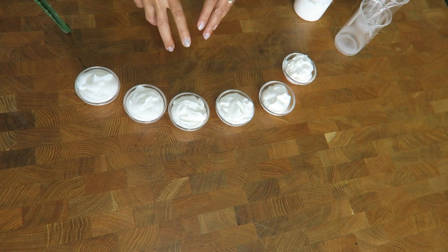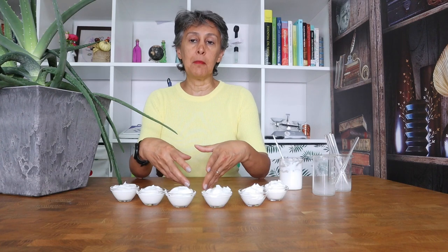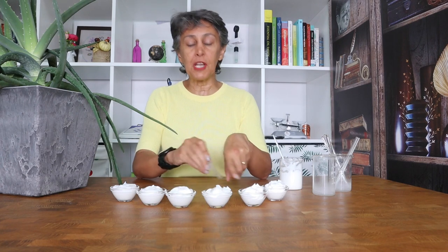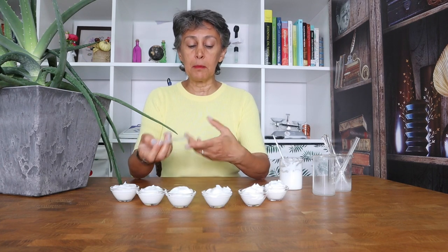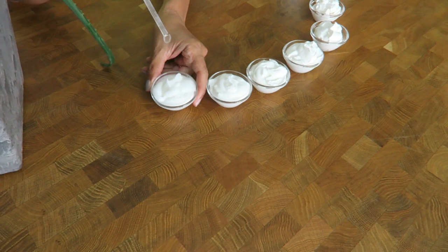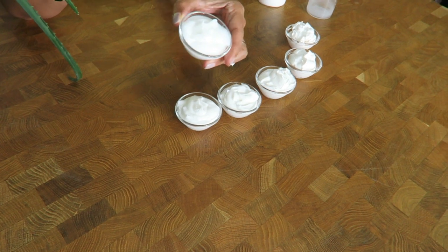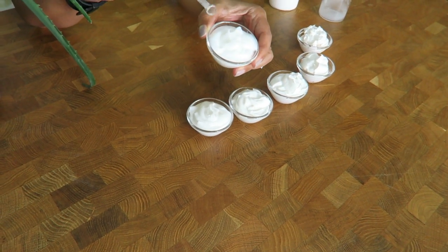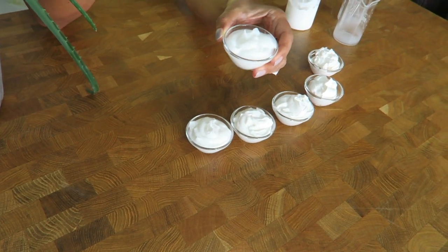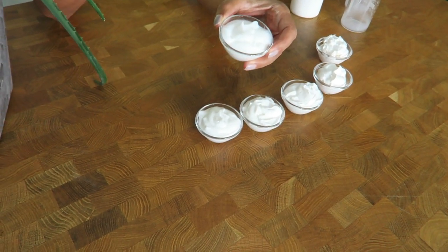As a general rule, when you increase the oil phase concentration of an oil in water emulsion, the viscosity increases. It is quite obvious even without measuring the viscosity, but you can read the blog post with the viscosity diagram. This one with 1% is a very light emulsion with a gel-like appearance, quite suitable for hot and humid climate where nobody wants too much oil on the skin, but they still need some creamy appearance, emolliency, and moisturization.